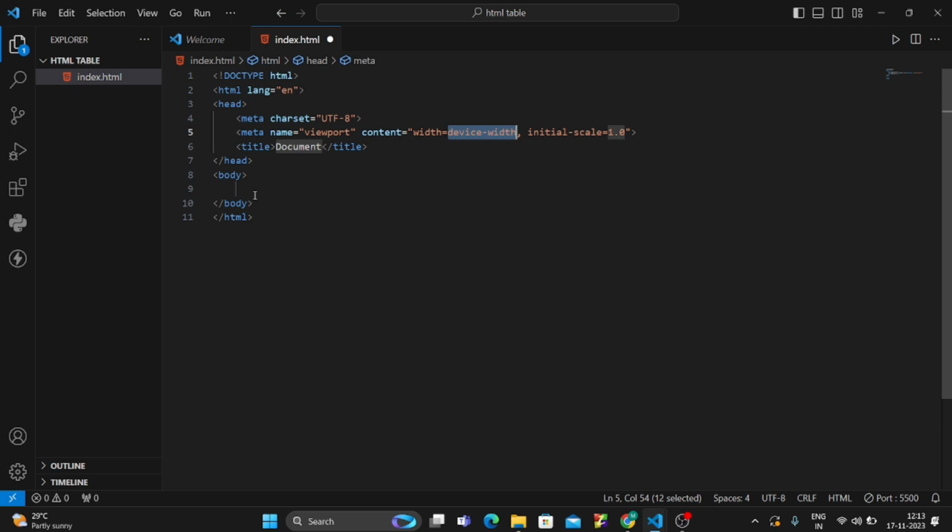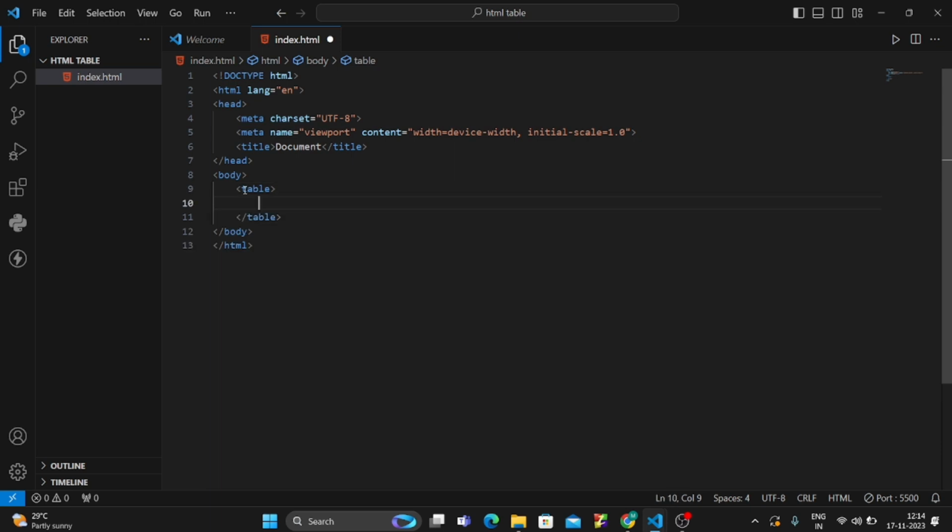To define an HTML table, we have to use the table tag, and we are going to use the table tag inside the body tag. Let's say table tag open and close.